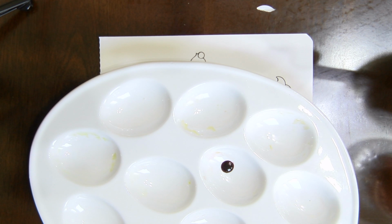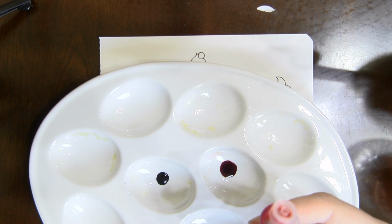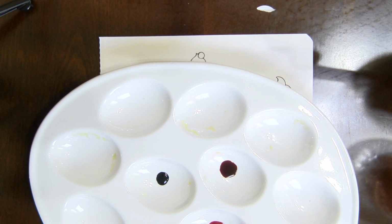And here, this one is gel, but it's not as thick as the little tiny cute containers of gel food coloring, so I think it's a tad more liquidy. So there's red. And then here is my yellow. While I was painting the little food coloring cake, I kept getting the yellow and the red confused because I didn't water them down enough.